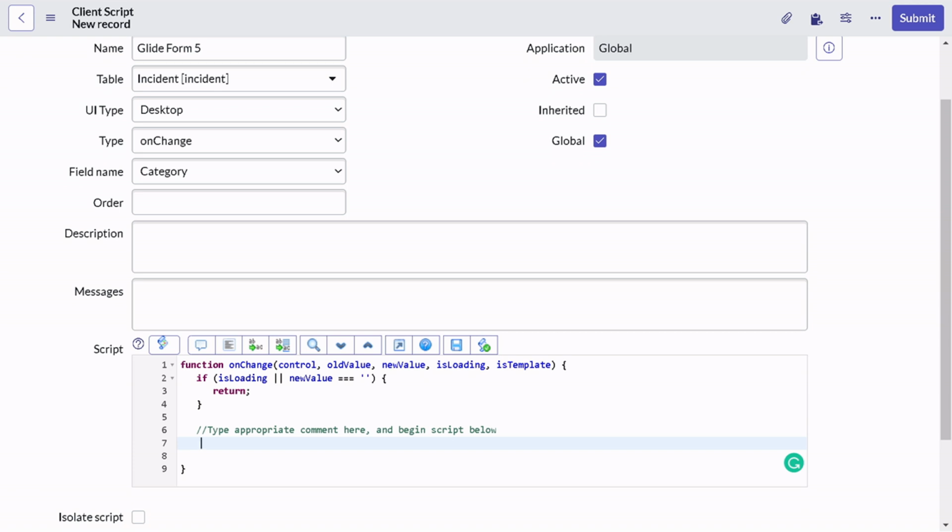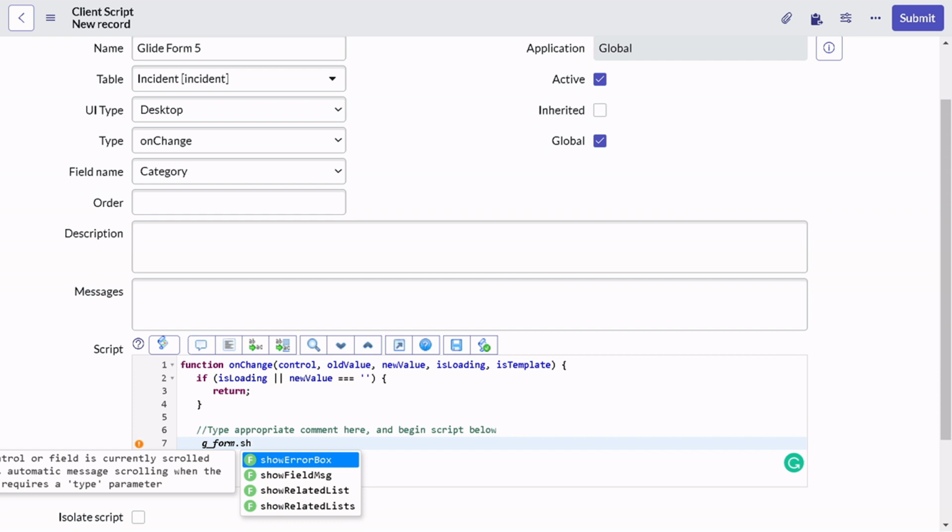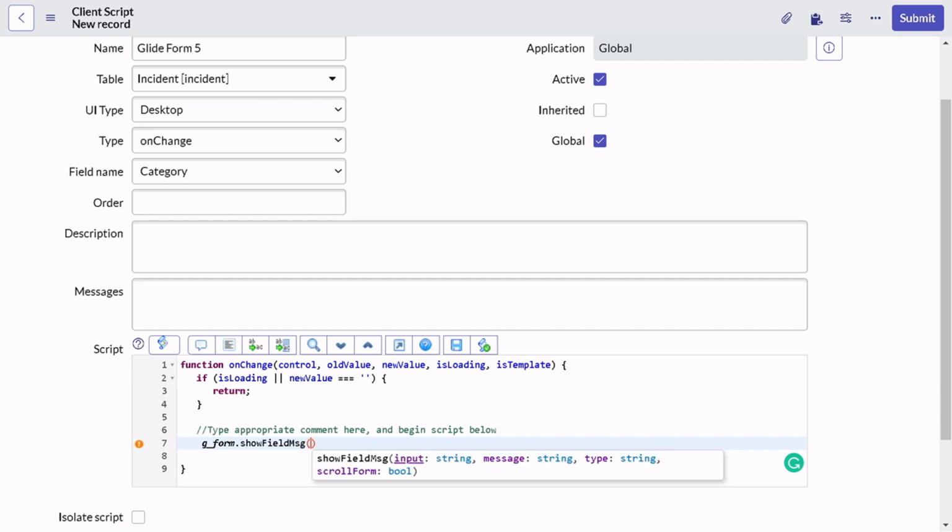The signature for this function is g_form.showFieldMessage, and it asks for 3 attributes. One is the input string, the field on which you want to show the message. The second is the message, and the third is the type of message, whether it's an error message or an info message. Let's add it to the description.